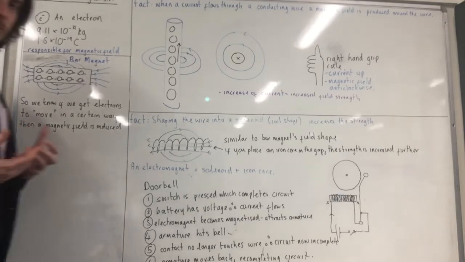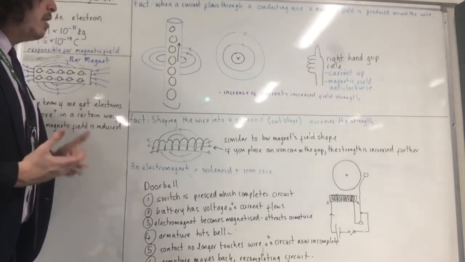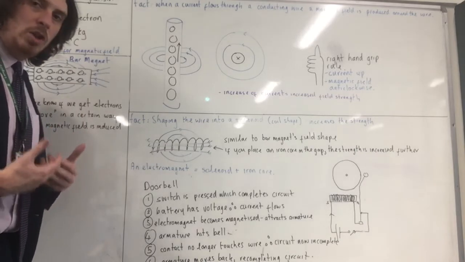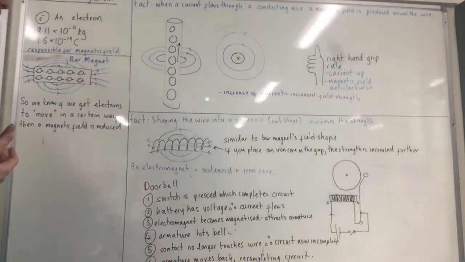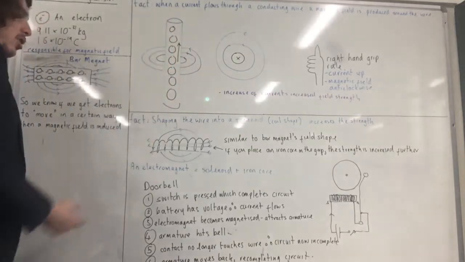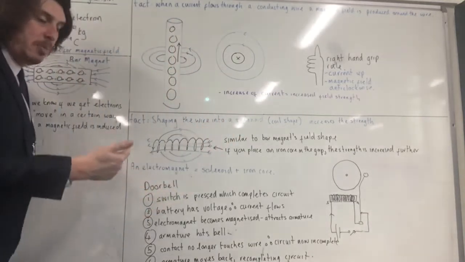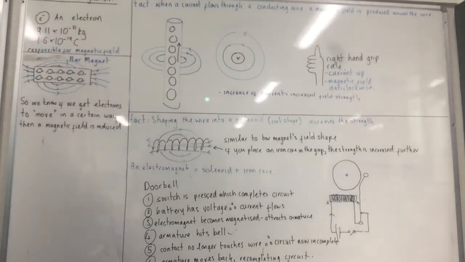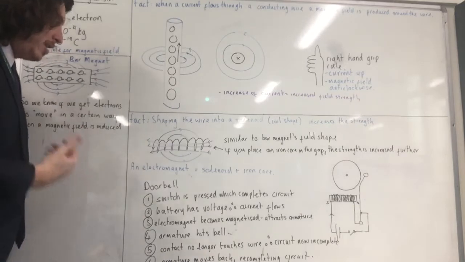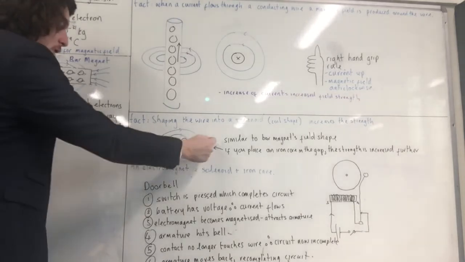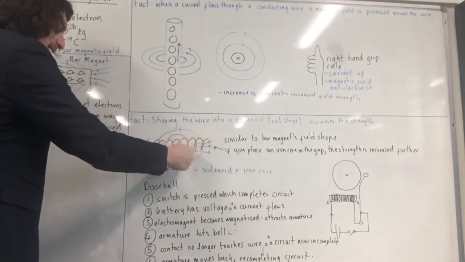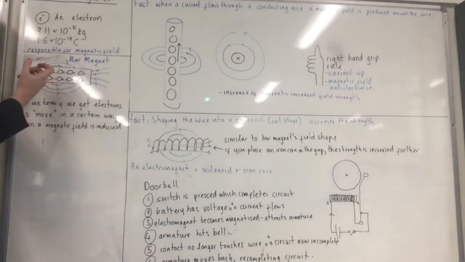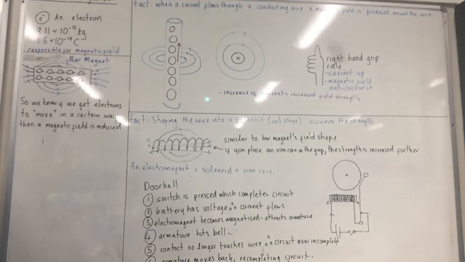So now that we know that ordinary current-carrying wires can produce a magnetic field, we can use these to make electromagnets. So instead of a straight wire, let's shape the wire into a solenoid shape. A solenoid is that repetitive coil pattern. Okay? And if you do that, you increase the strength. Why? Because your electrons are now moving around like this instead of a straight line. So you end up generating a magnetic field that's similar to the shape of a bar magnet.